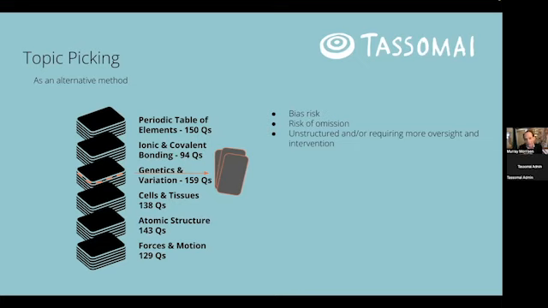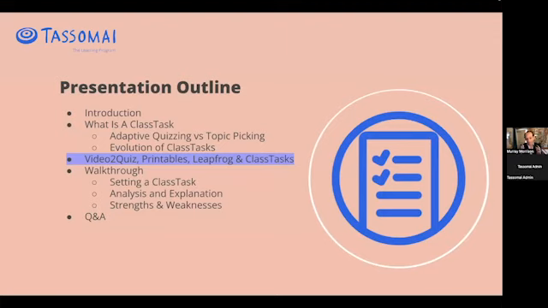So the risk of allowing too much topic picking was something we resisted because we felt it might create negative effects, either in terms of student attainment overall, or in terms of your workload as a teacher, having to kind of monitor more closely where the gaps are. That said, we think that the way we've done it now is going to keep these things in very nice balance, but it does inform some of the choices we've made. So we've built class tasks to ensure it's going to be high impact and hopefully mitigate those risks. So that's a little bit of the sort of background.